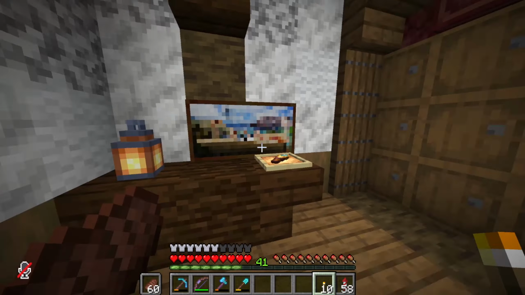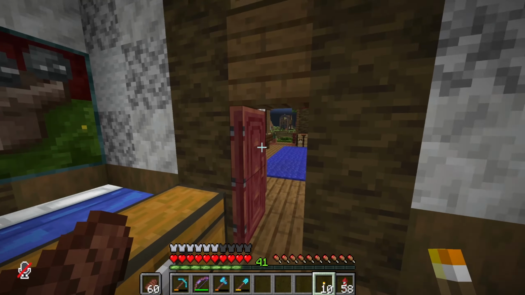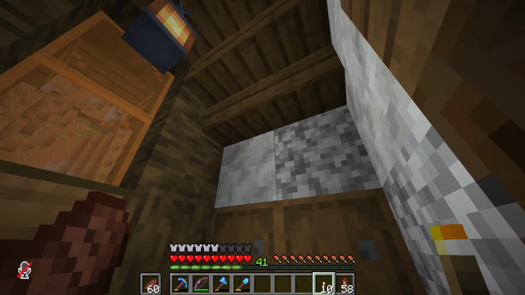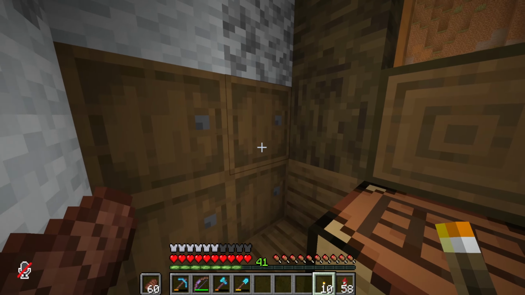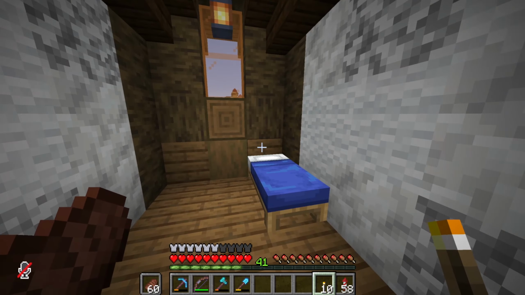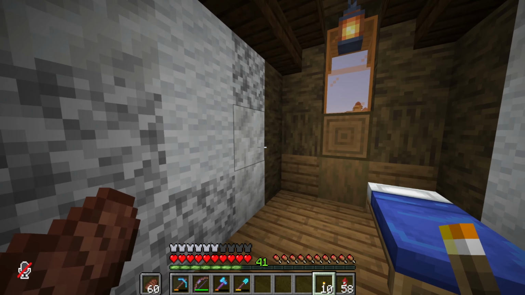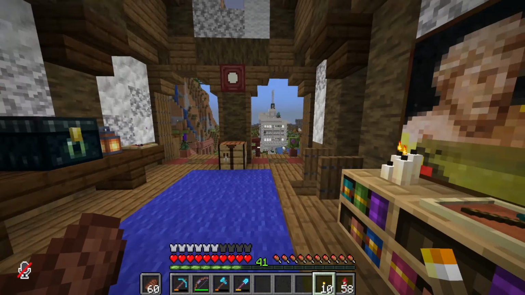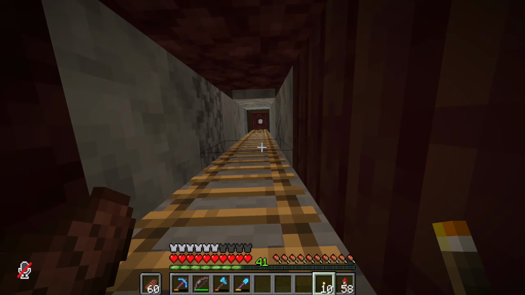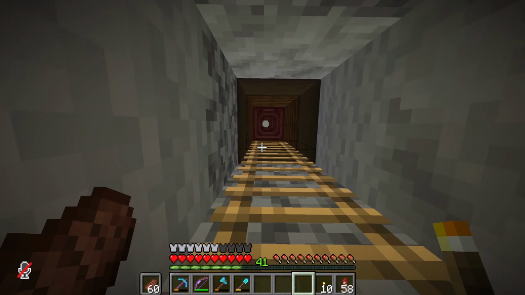Here's the master bedroom. This is where the magic happens. Not really. And if we head over here, we have a closet. Nothing special. And over here is a side bedroom for the peasants. That's right, the peasants, so they can stay in that place and serve me when I need serving.